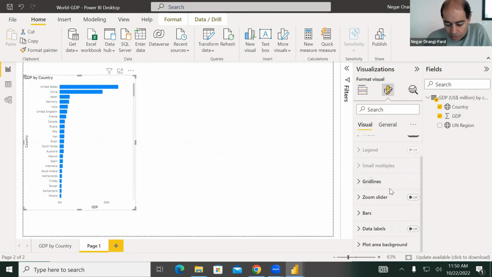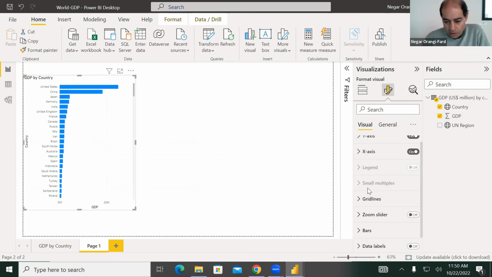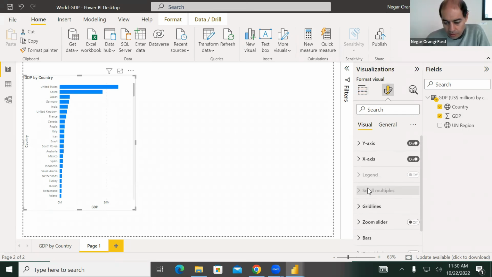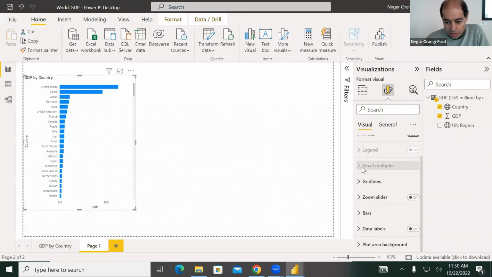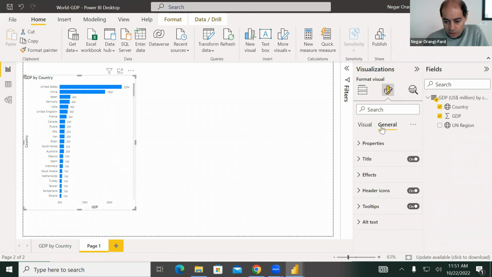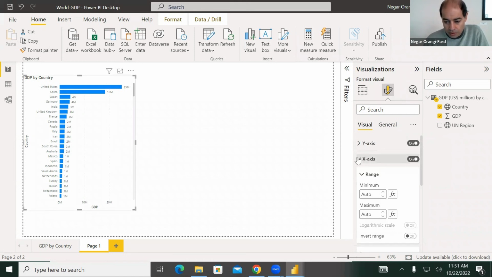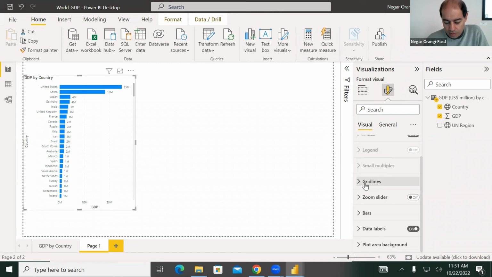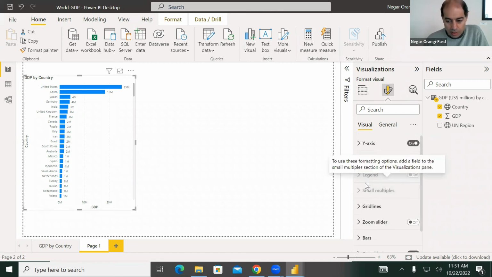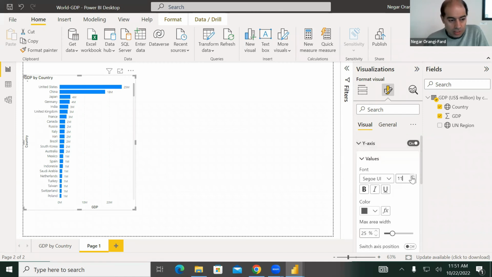So the values, let's see, and see the data labels. Let's make it on, perfect. And now under general, let's see, under visual, we see the x-axis. Yeah, we do the y-axis and then we're gonna enlarge.